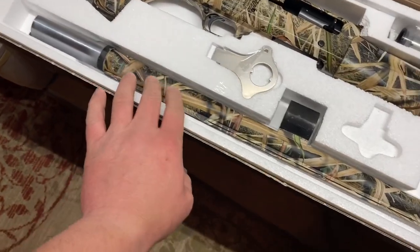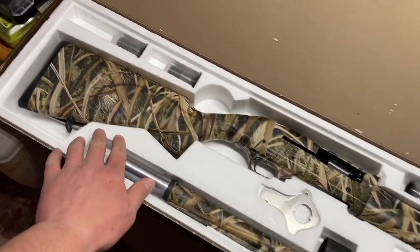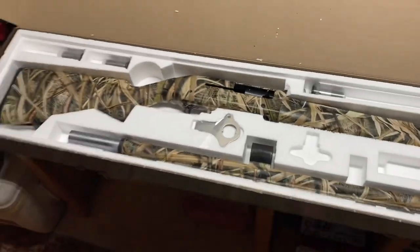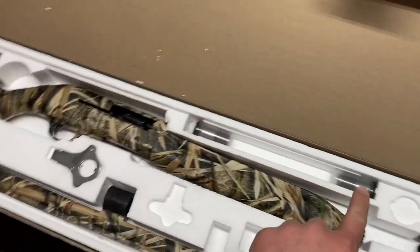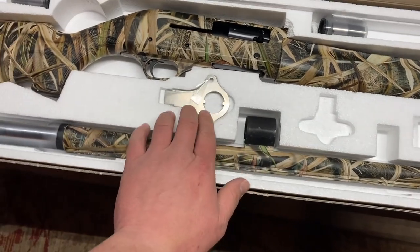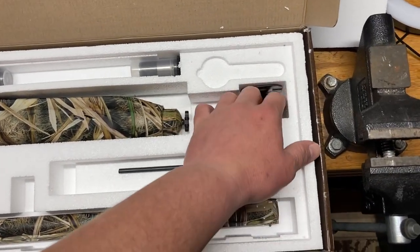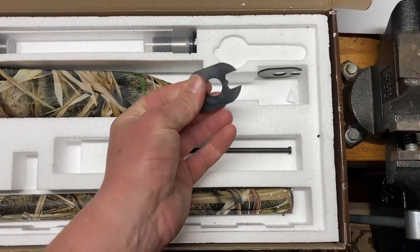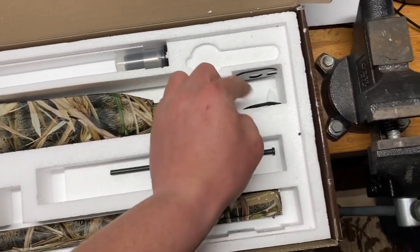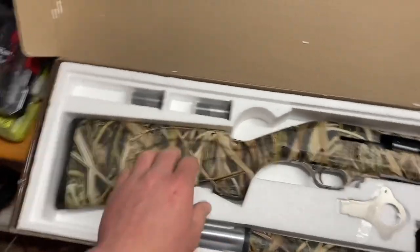Man, this thing is pretty! It's got some air vents for the inertia gas mechanism. This thing is fully wrapped in what I think might be Mossy Oak camo — that grass pattern — and I just love it. I think this is going to be a great extra shotgun to have in the collection. Looks like we have four chokes, our barrel, a choke wrench for tightening the chokes into the tube, a plug if you're hunting in an area that requires restricting your loads, and then what looks like some type of cushion — not sure what those are, but you get two of them.